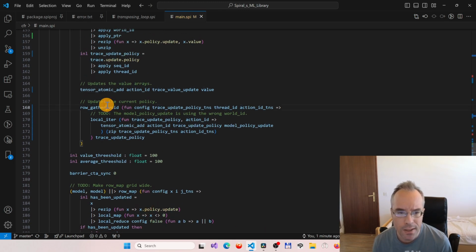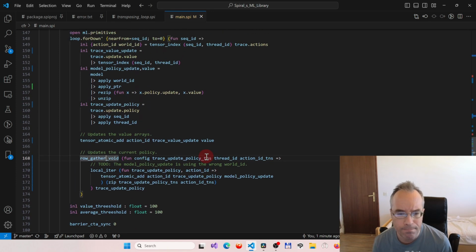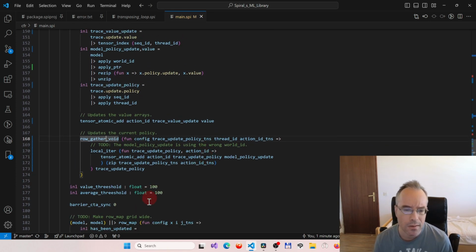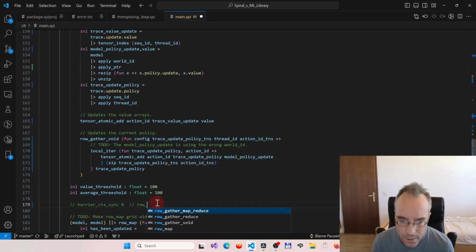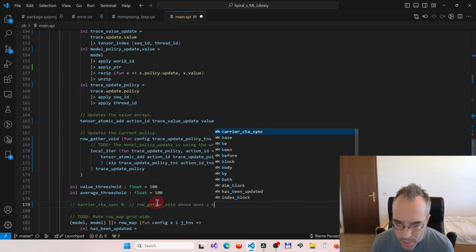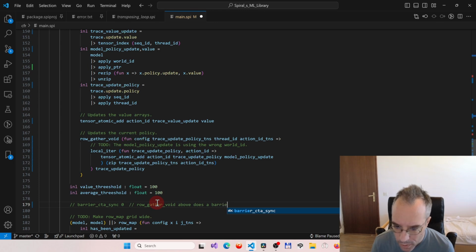But since this row gather already does a barrier CTA sync, we don't need that. In fact, I'm going to comment it out and note that row gather void above does a barrier sync.